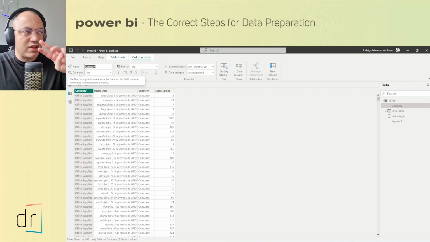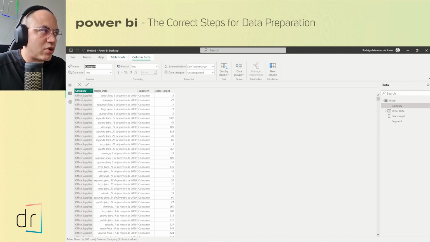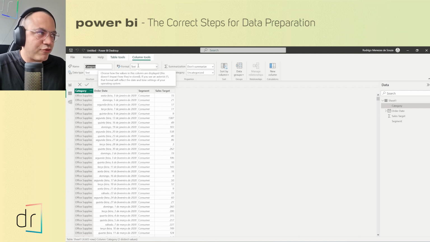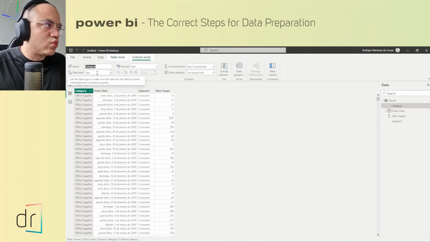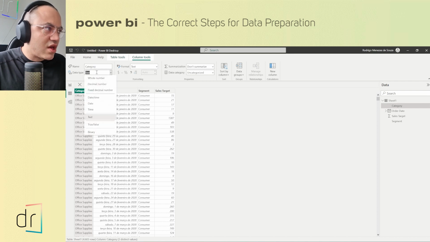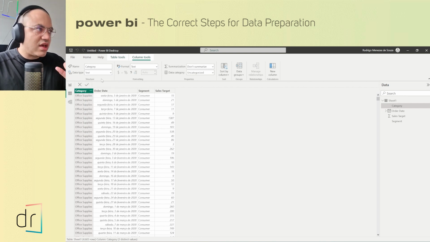There are two different ways to customize a field on Power BI, okay? One is the data type and the second one is the format. Data type is behind the field, how you want to work with this field. In my case, I want to use category as a text, okay? So it is already a text, so I have no problem to work with it. I just click it here and I don't do anything. Then I will move to the second field over here.